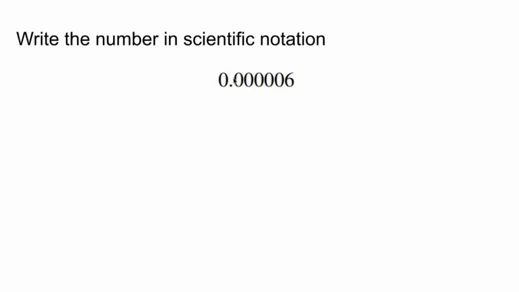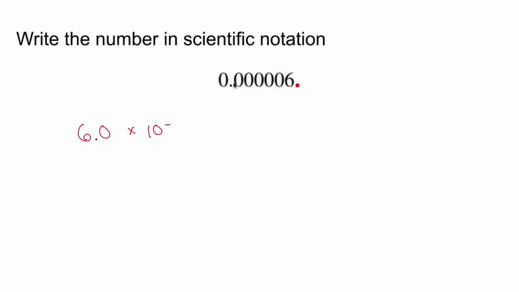Whenever you take a number in standard form and write it in scientific notation, what you have to do is move your decimal so that you have just one digit between 1 and 9 up front. So my decimal is supposed to be here. So it's 6.0 times 10 to the something power. Now this is a very small number. Okay, it's a number smaller than 1, which means the exponent's going to be negative.